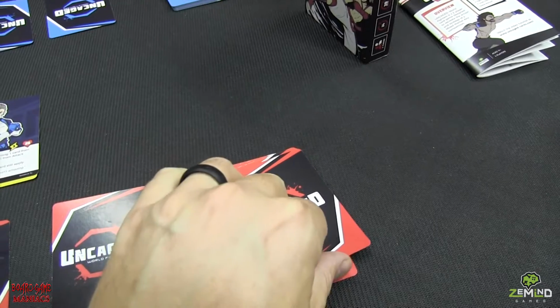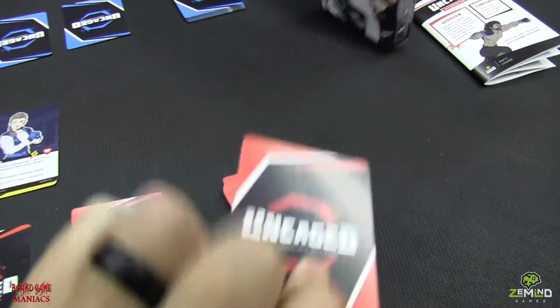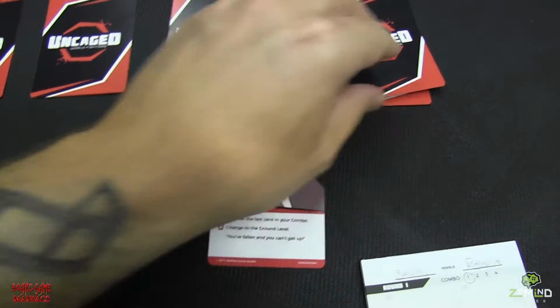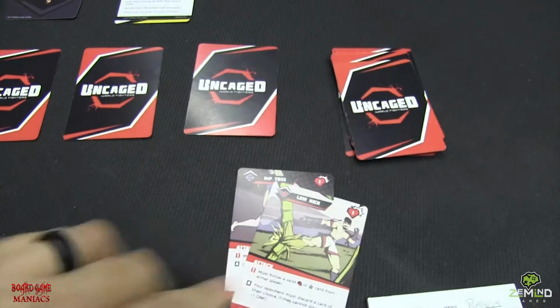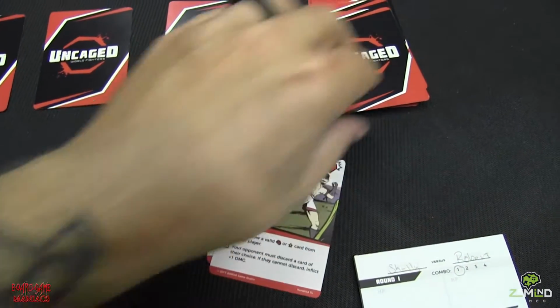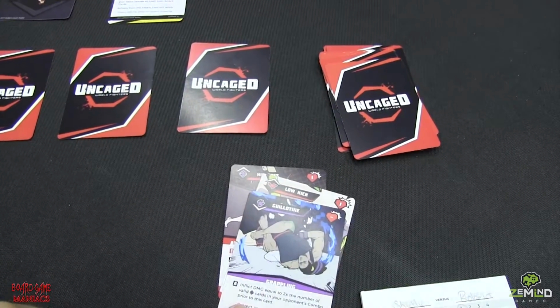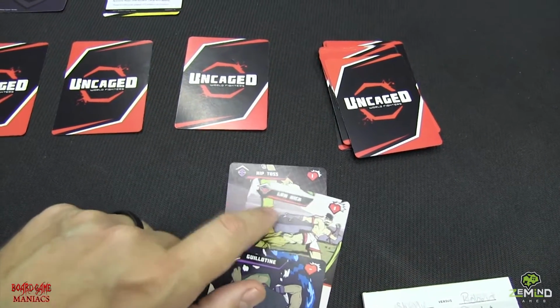Because I'm doing the body hook, I flip over cards. For every attack card that this reveals, it's an extra damage. So that's 1 point of damage. Second one, 2 points of damage. And I shuffle these cards back. Oh, and I get a grappling. So that's 2 points of damage coming your way, unless you can do something to counteract.